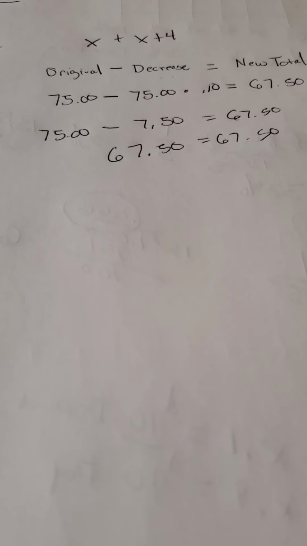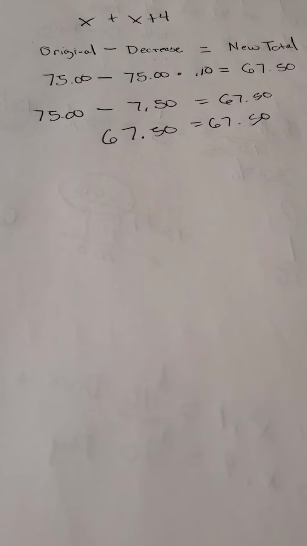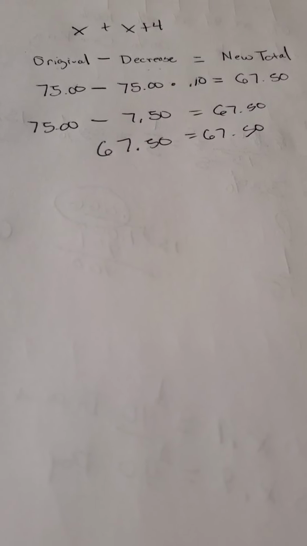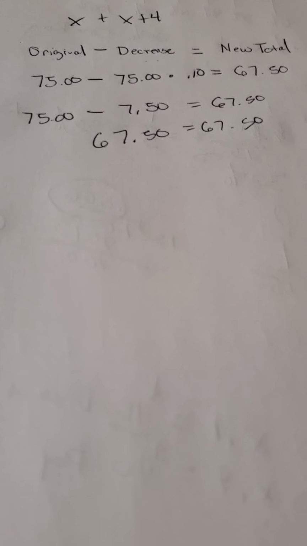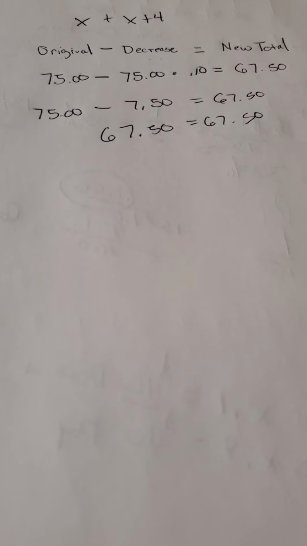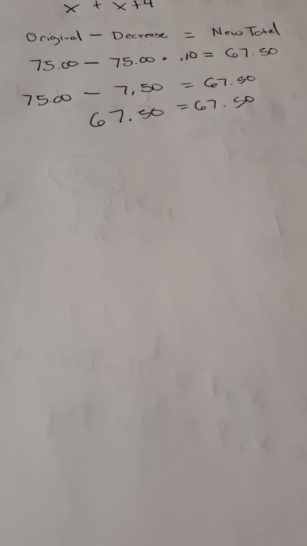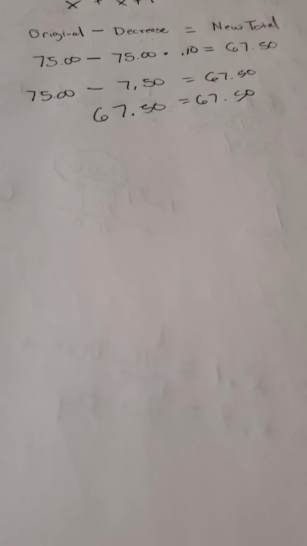Okay, so now I'm going to show you really quickly how you can avoid doing that if you pay attention. What we just talked about is the amount of decrease is 10%. So the stock market's value went down by 10%. We could multiply by that, but if it decreases by 10%, what's left of the original percentage of the investment? So we had $75, 10% is gone, that's the amount of the decrease, so what's left? Go ahead and write your equation for that percentage.